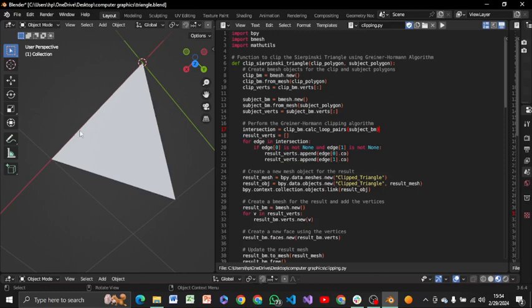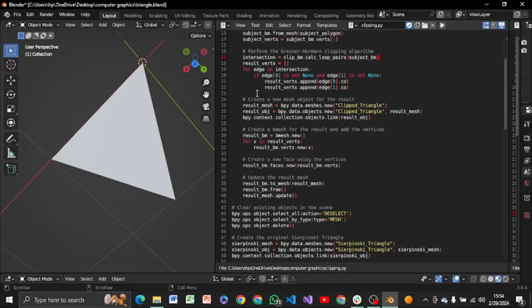So now we define the clip Sierpinski triangle, the clip polygon, and the subject polygon. Clip, then the bmesh, and then the subject perform the Greiner clipping algorithm. Intersection equals, it calculates the loop pairs, which takes the parameters of the subject, and the resulting vertices are put inside the list of the array.